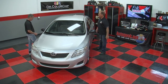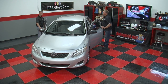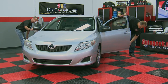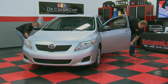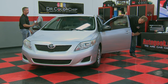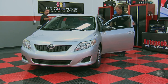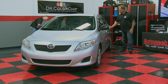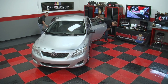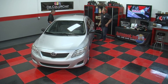Once you get to the doors, what you're gonna wanna do is open up the door, take your finger and kinda run it down the edge of the door. If there's a missing area of paint, you're gonna feel a rough area. If it's real smooth and visually you can't see anything, then that door's fine. And do that for each door. Quickly just slide your finger down. You're feeling for rough missing areas of paint. Again, if it's a smooth finish and you don't feel any missing paint, you're good.